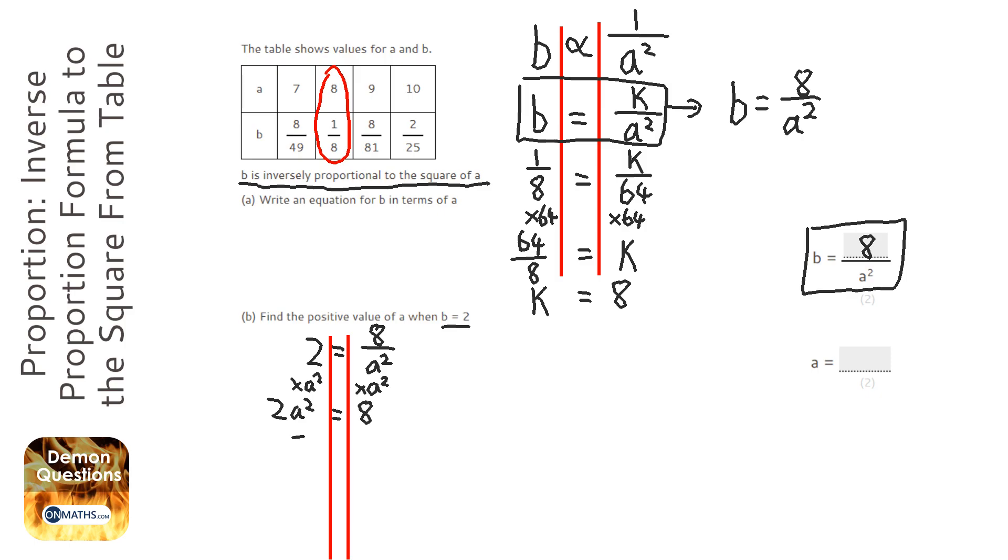Equals 8. Then I'm going to divide by 2 both sides, so I get the a squared on its own. So it's a squared equals 8 divided by 2 is 4. Then I'm going to square root both sides. So this could be 2 or minus 2, but it equals 2.